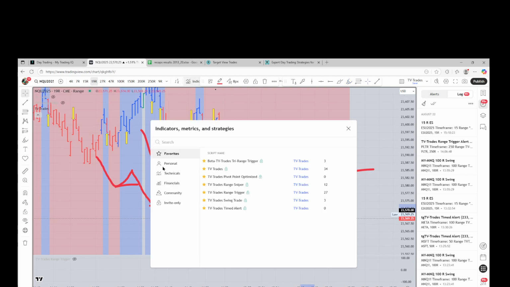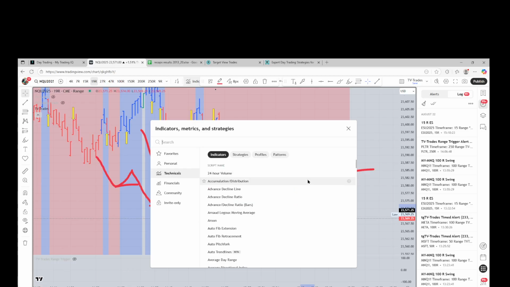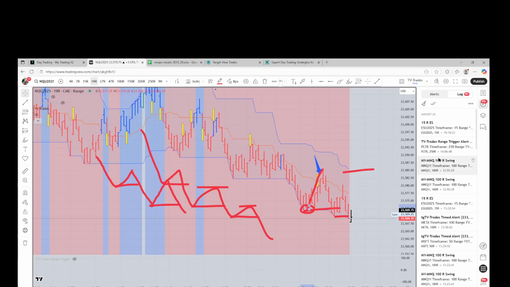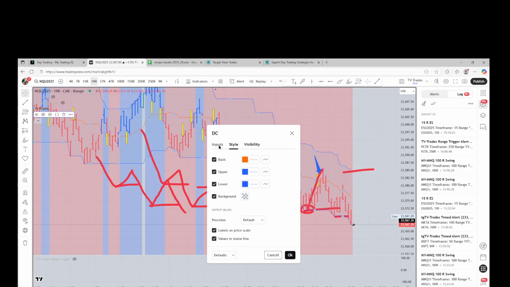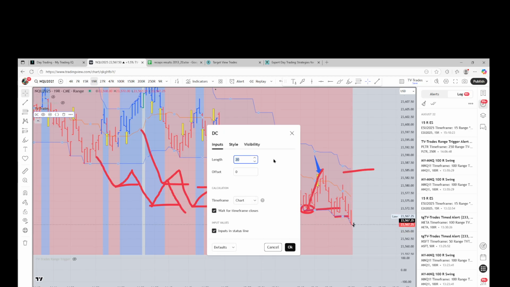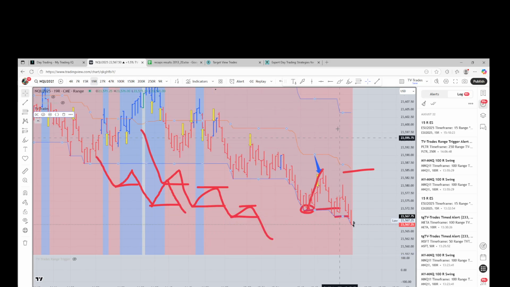I've shown you guys in the past, those of you that have been here a while, if you go here to technical and go to Donchian channel, like this, it gives you the high and the low and the midpoint of some number of bars back, a number that you choose. Its default is set to 20, but you can set it to 50 if you want, and that's going to spread it out a little bit bigger. It's going to say, okay, 50 bars back, I want the high and the low, and I want the midpoint of those two things.